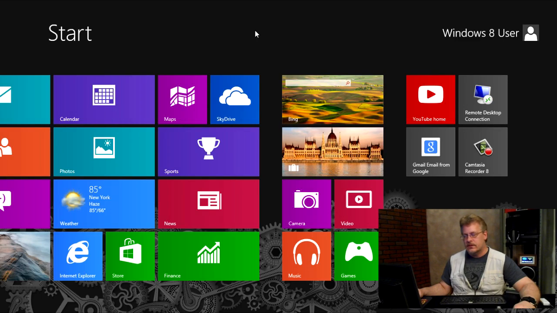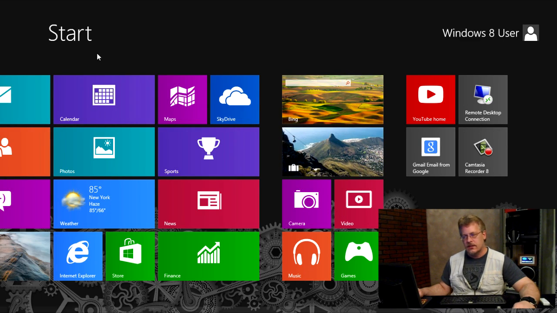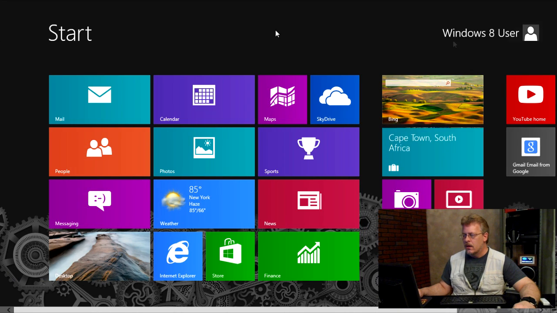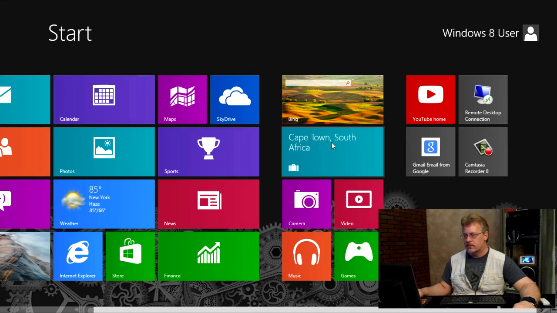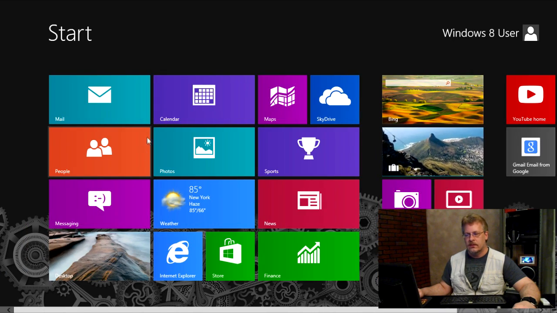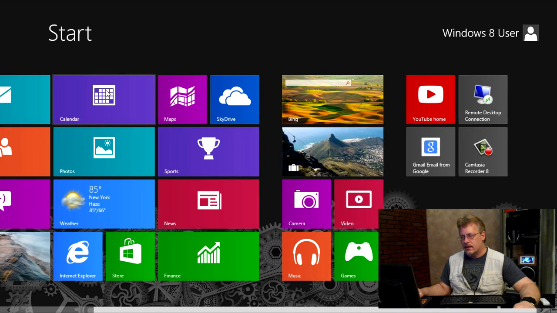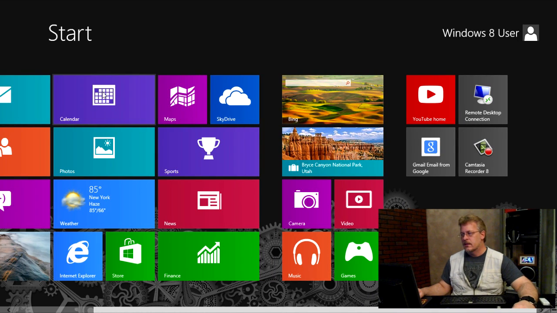I wanted to show you two more things to help you in your quest to understand the navigation of Windows 8. One of them is not all programs show up on these start menus. These are just the most frequently used that you'll eventually be setting up, the ones that you like the most.